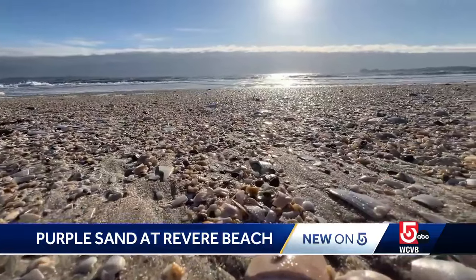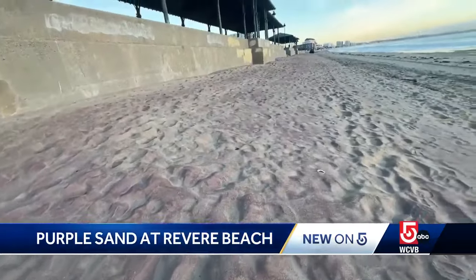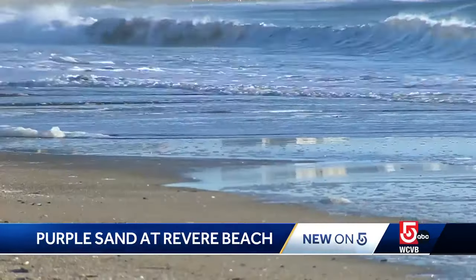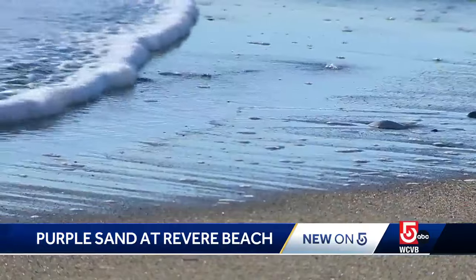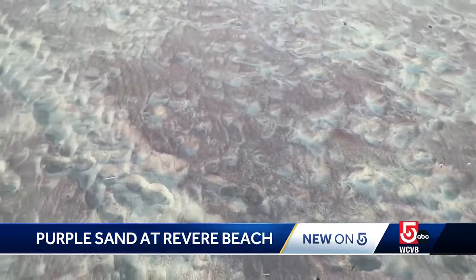They were out of the southeast, and that is not a typical direction we get our weather from. So that creates new phenomena on the coastline. A reflection of the bedrock of New England, minerals found in the sand here washed down from as far away as the White Mountains of New Hampshire. For now, the garnet has swirled to the surface.